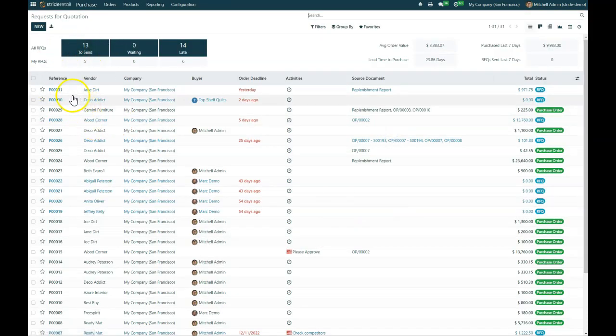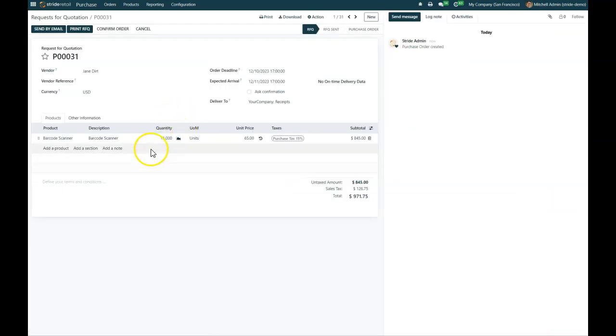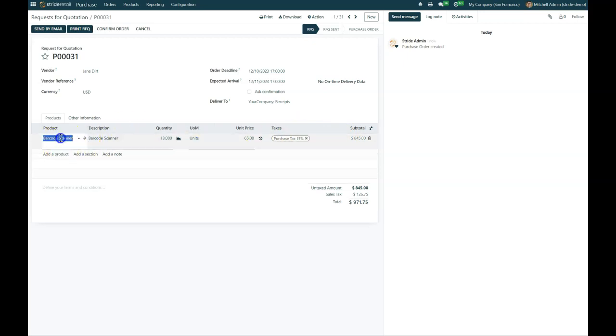And it's going to come from Jane Dirt. Now we'll notice that it ordered 13 of them from her, and we paid a little bit more, but it was because we have a better lead time with Jane than we did with the other vendor on this barcode scanner.